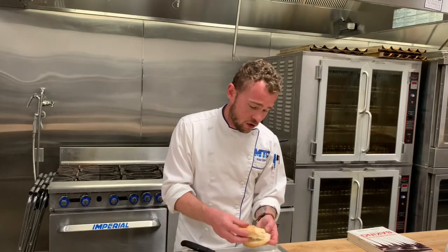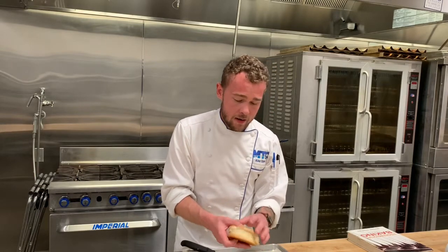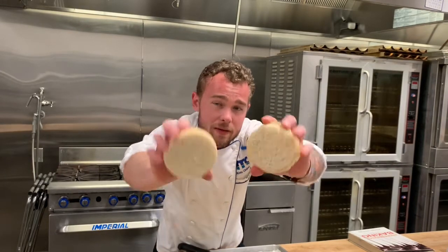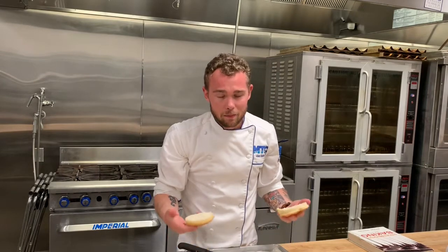Light and fluffy, so it'd be great. It holds structure, so you can put a hamburger right on that bad boy and eat it. Just look at the inside, though. It still looks like cake. It still is going to resemble that same kind of crumb texture that you get from a cake, but with the flavor of bread, okay?